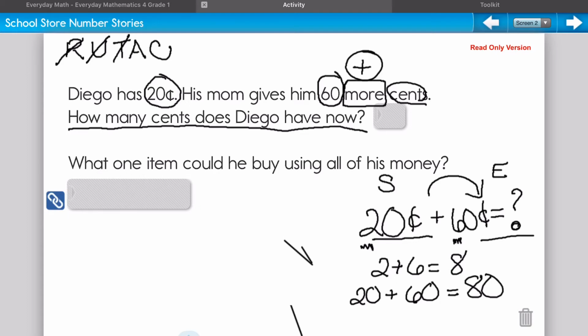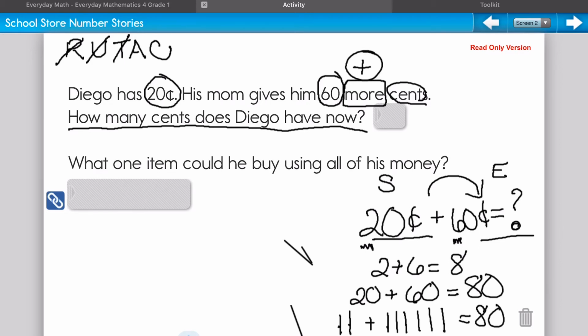I could also use my base 10 model that I used before. And that says 2 tens, 10, 20, plus 6 tens, 10, 20, 30, 40, 50, 60. If I add those together, I've got 10, 20, 30, 40, 50, 60, 70, 80. That gets me to 80 as well.